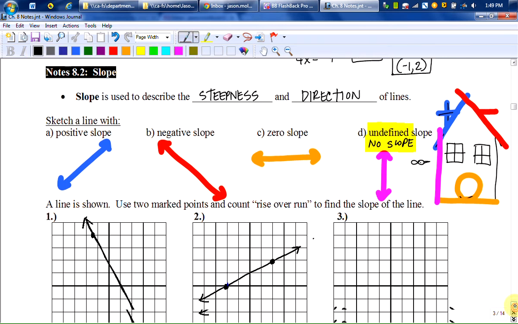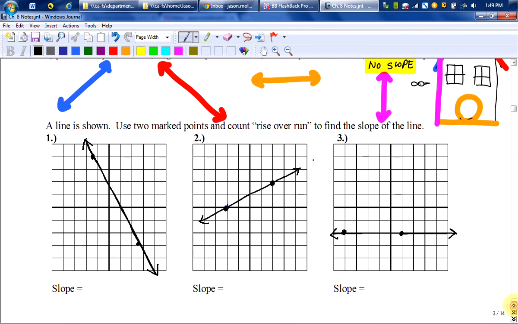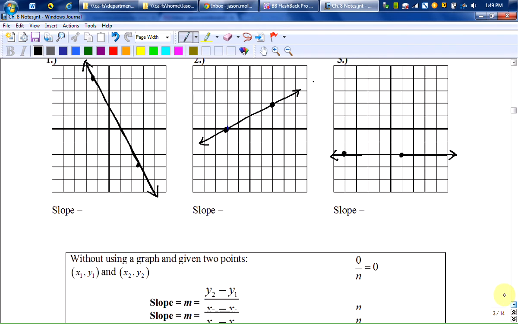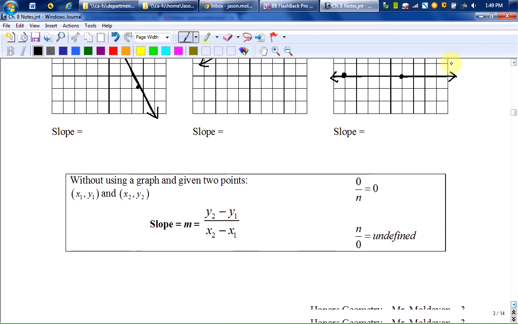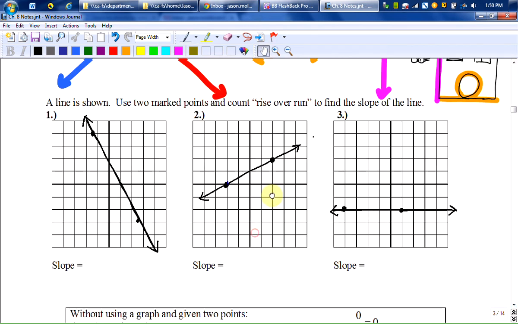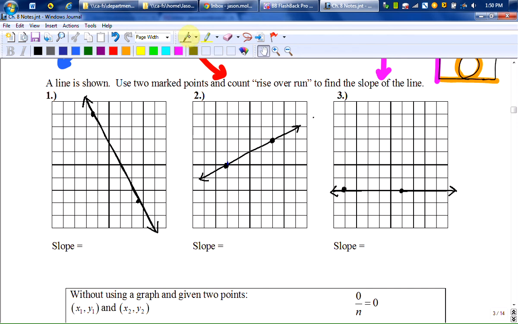Okay, so moving down, you probably started, the first time you saw slope, with a line that was already graphed for you, and you simply counted out the right triangle to determine the slope. I know this is going to spoil the fun of the problem, but we're just going to say that this actually was supposed to line up on the grid. This point's at (-2, 4), and this point is at (2, -3). So the way that slope works is you want to do change in y over change in x.